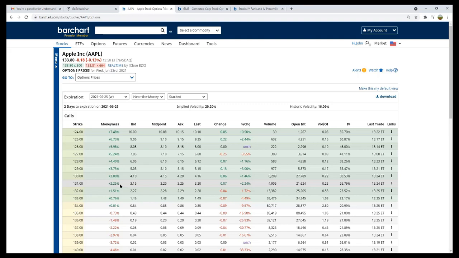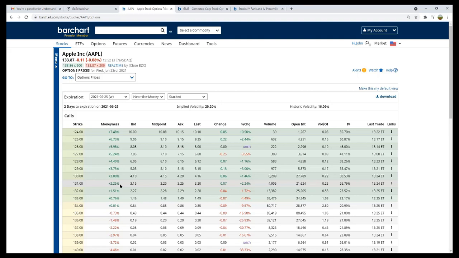I tend to use a metric of average true range, or ATR. I look at what my 1-day average true range is as I'm looking to set a trade. That would tell me that I'm probably a little bit closer to at the money. But remember, we talked about deltas. We talked about at the money deltas between 40 and 60. That's kind of where we want to be when we're at the money.